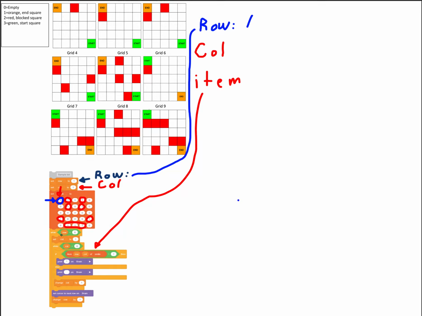So it's going to come down here, and we're checking if this item, row equal to 1 and column equal to 1, if it equals 1, aka red, whatever red would be, you could put an extra 2 here if that's what you use. Here it says print on brain. But what we would actually be doing is taking a variable called red, and adding 1 to it.